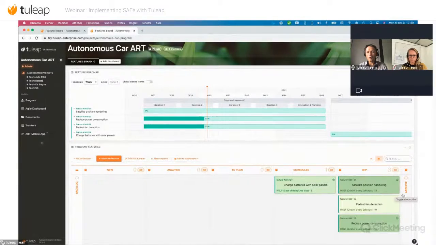Do you have any questions? I propose to keep the several few minutes that are still here to speak together and to answer your questions. I think that Manon already gave you some answers during the demo. So if there are other questions that you want to ask, don't hesitate. In this demo, I can't show you everything that Tulip can do because it would be too long. So if there is something you want to investigate deeper with me, don't hesitate to write it in the chat. You write demo, and we will organize the demo with you.